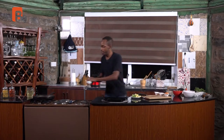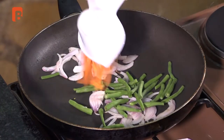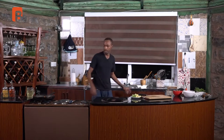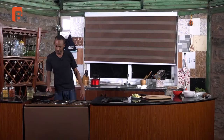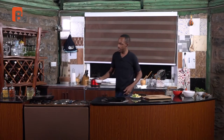So we're going to start off this process very simply by using our hardy vegetables, which is of course our carrots and our green beans. So green beans in first and your julienne carrots right after. Proceed to toss those in your pan. And you can proceed to add your zucchini to this process.